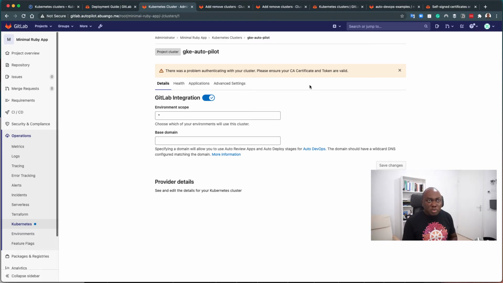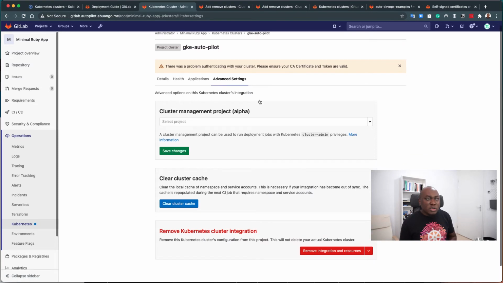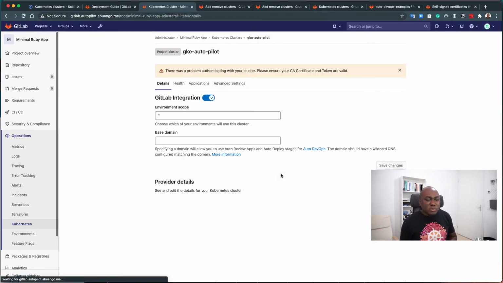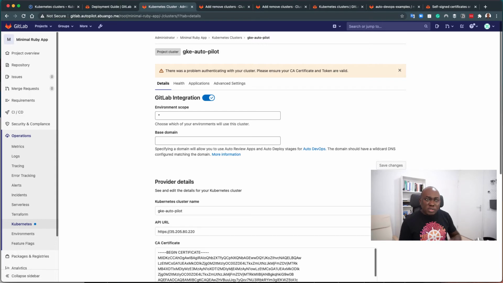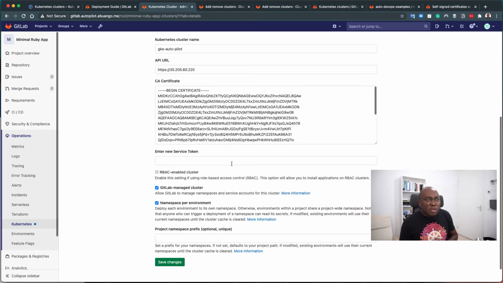There was a problem. Please ensure your CA certificate and token are valid. They are. So let's go to settings here, details, and expand and ensure that we have everything correctly.